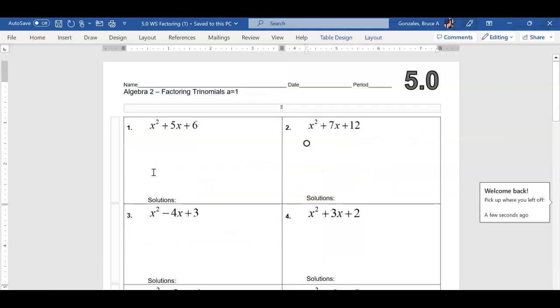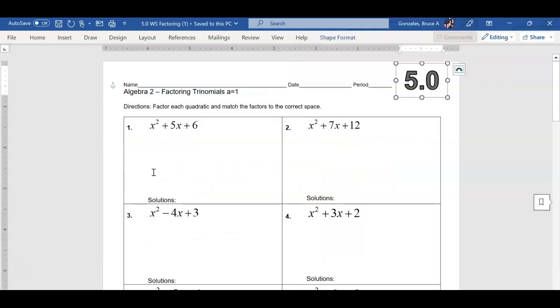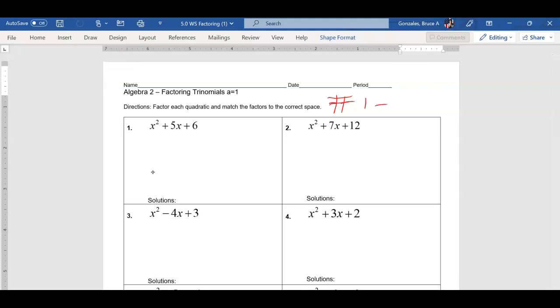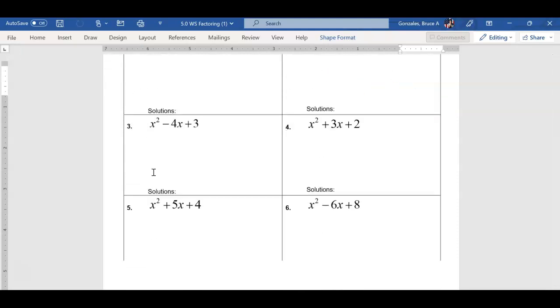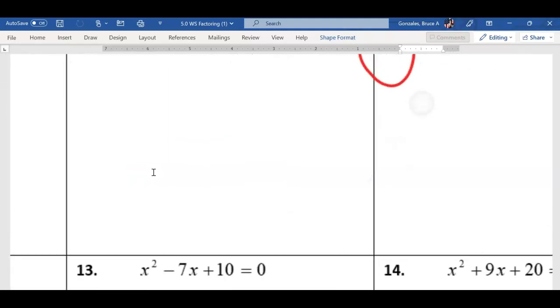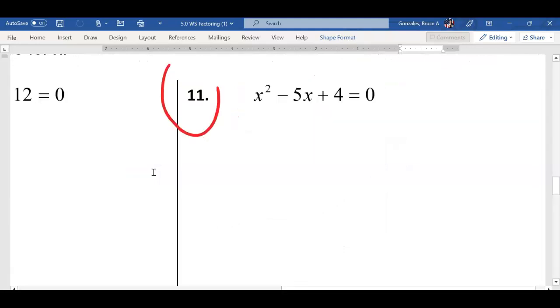Here we go. Hey, so everybody, go ahead and write number 1 through 14. You don't have to do the whole thing. I'm going to do 2 of these with you. Go ahead and look at the backside, number 11 and 12. I'll help you with those two. By the way, you only have to factor these. You don't have to solve.